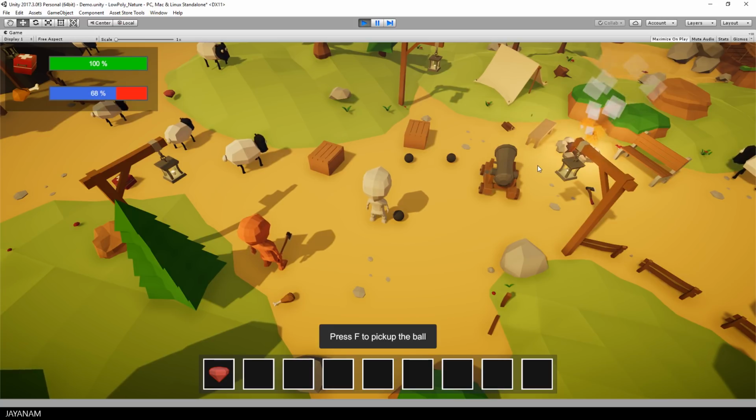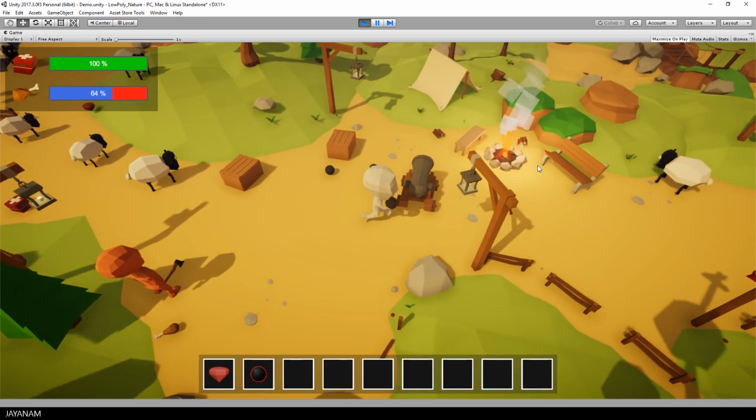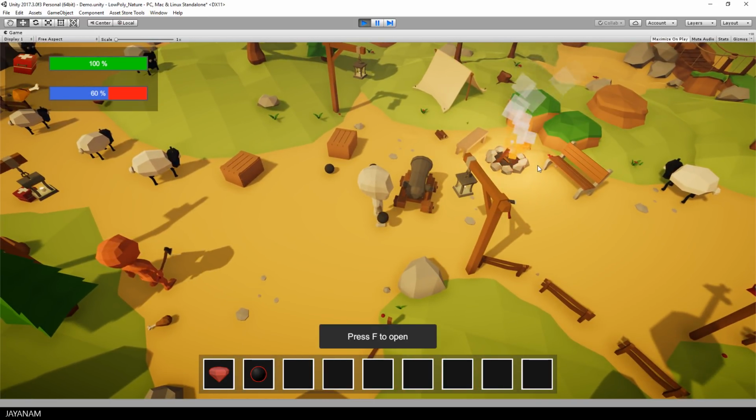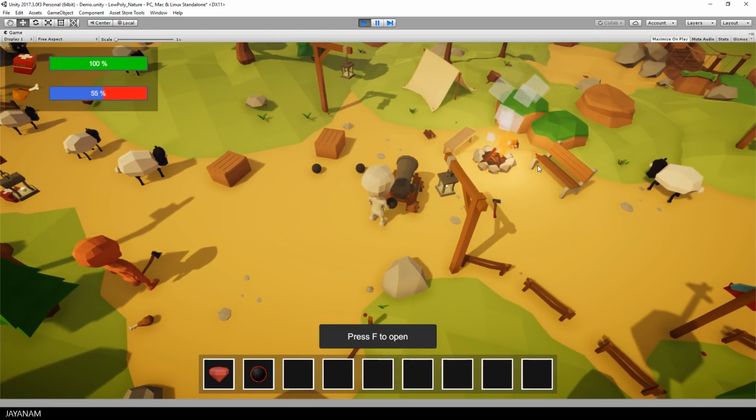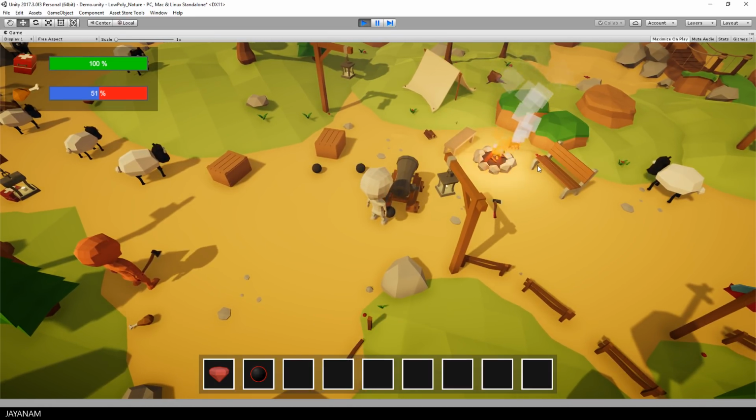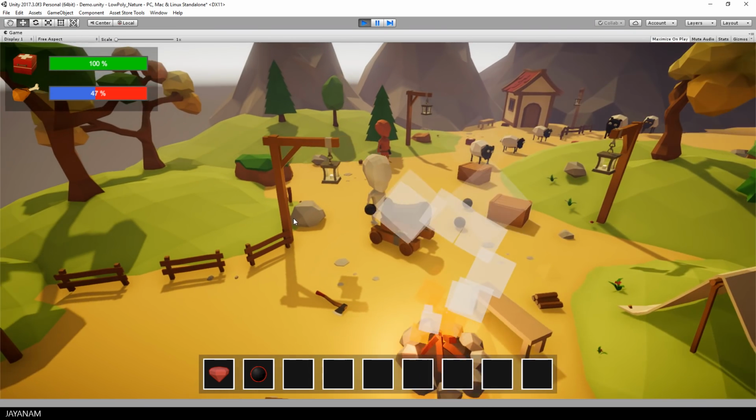I suggest that the player has to carry the cannonball, and when he interacts with the cannon, the full sequence is played. The cannon is opened, then loaded with the cannonball and closed. After that, the player will be able to shoot with it. So what's your opinion? What do you think? Any ideas are very welcome, and please add them to the comments below.